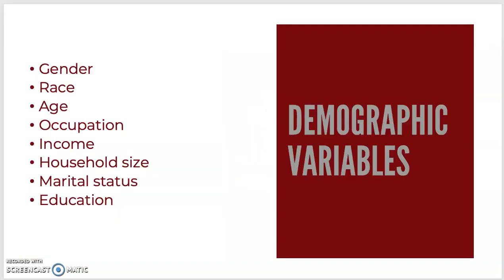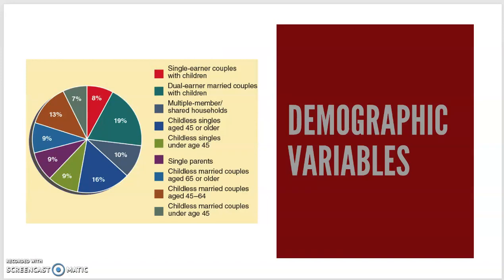Demographic, those speak for themselves. Those are simple. One of the big ones is family life cycle. And this is, again, from the book, but I think the book is maybe 4 years old. But this was just showing the different types of family lifestyle. These are all the different ways you can quantify it. And those are the numbers that go with it.